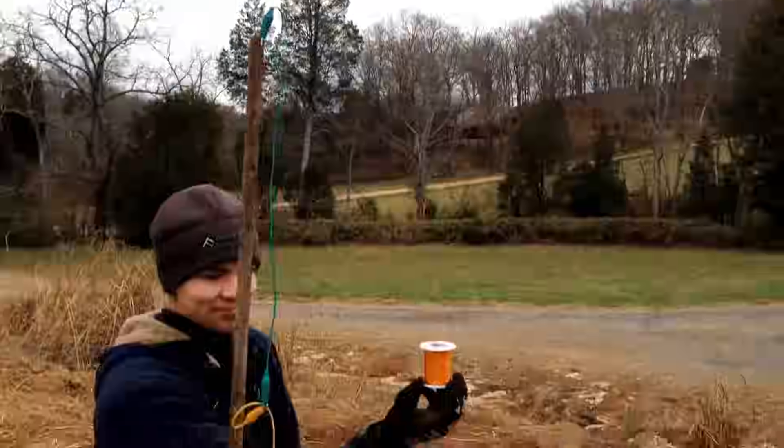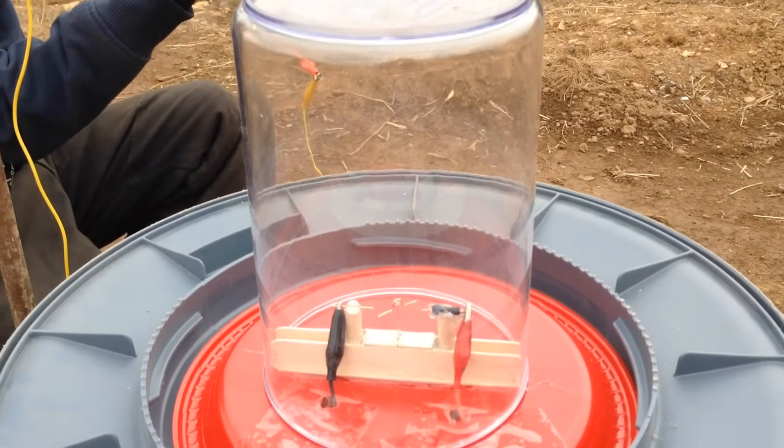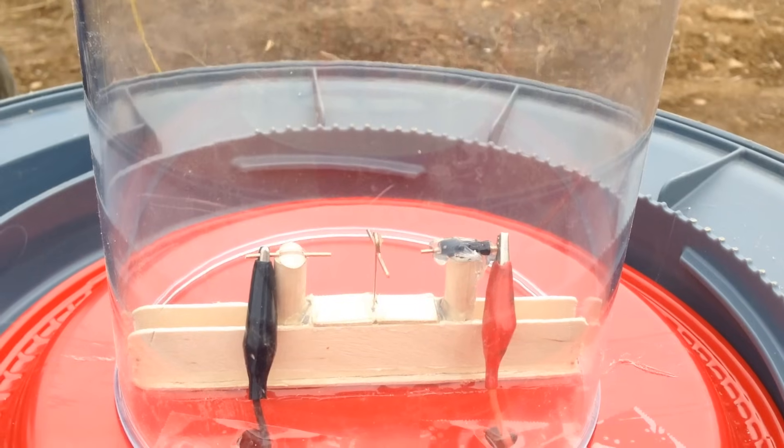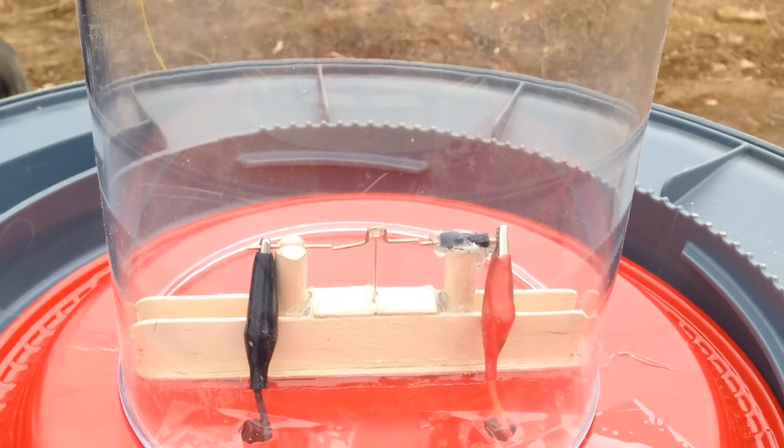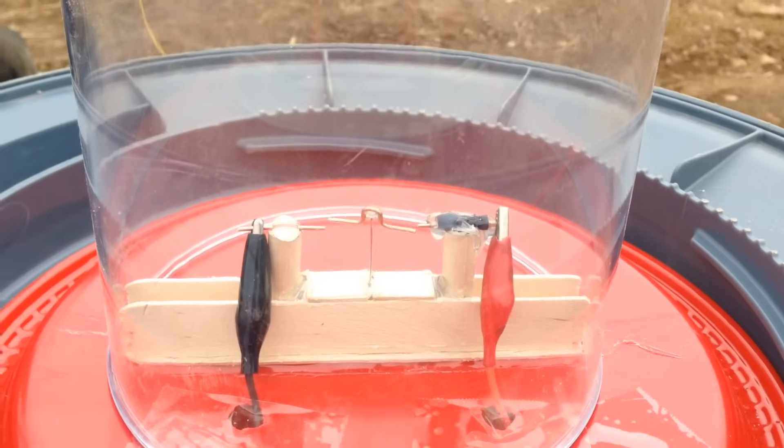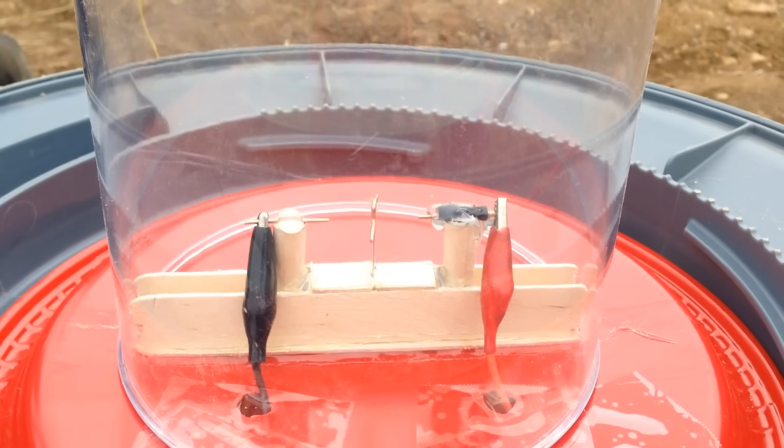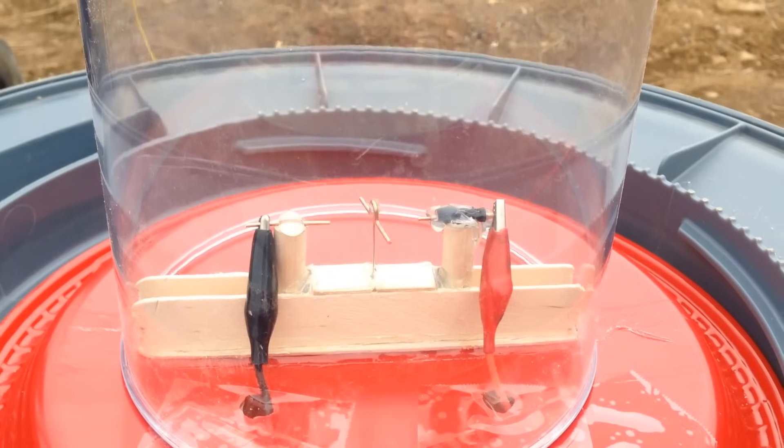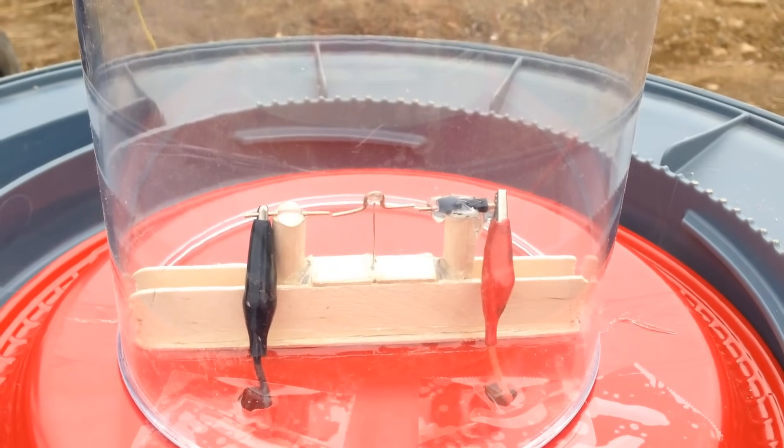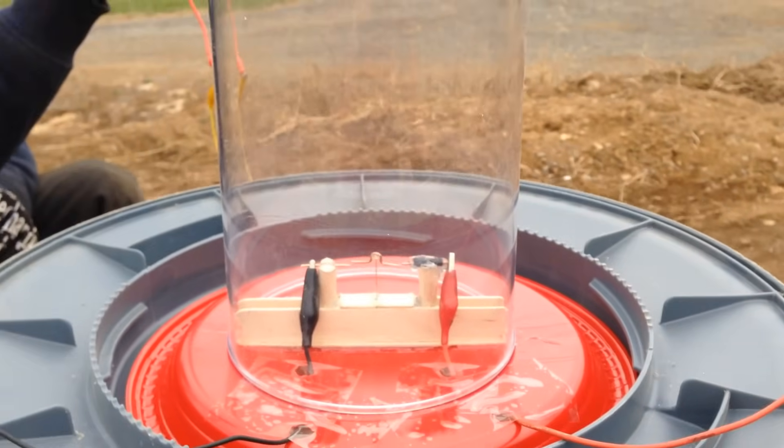Okay, so we've got the hexacopter up there in the air, only about a hundred feet. Coming down here to the atmospheric electricity motor, you can see that it's rotating. That's the motor just as printed in Popular Electrics from 1924. It said this contrivance would amuse the young electrician, and I'm telling you it's doing its job folks. I am more than amused by this, and it actually is a lot easier than I thought it was gonna be.